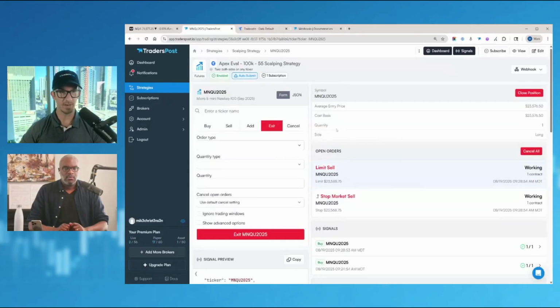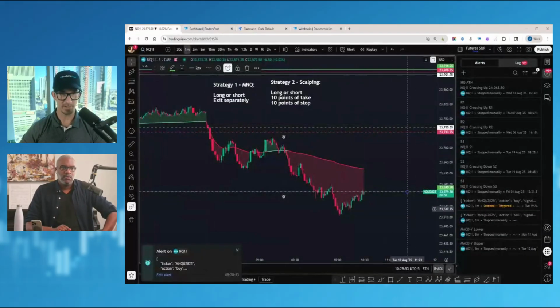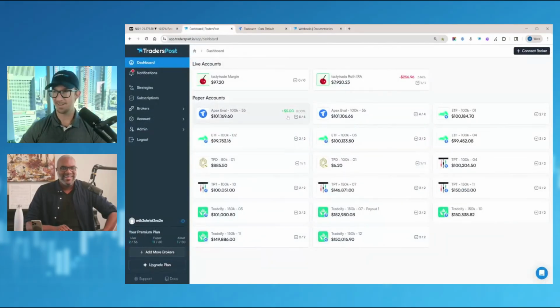And you can do this on a ticker by ticker basis. You can have it only affect one account. You can go to the dashboard and just manage the order directly. Wow, look at that. I'm just on a streak here, winning another trade.